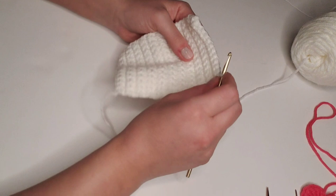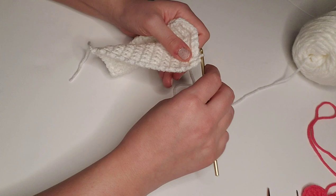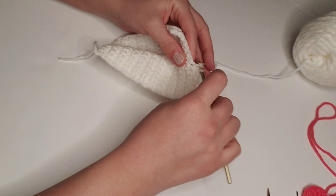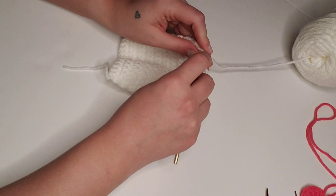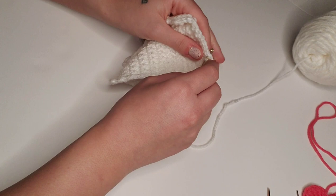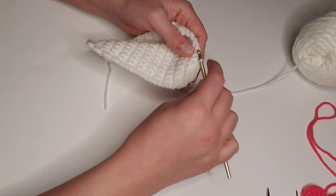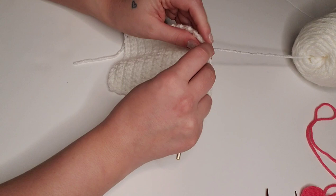For row 22, we're going to single crochet decrease, and then we will single crochet in the next 9 stitches. And we'll finish off with another single crochet decrease for a total of 11 stitches for row 22. Row 23, we're going to single crochet decrease. Then we're going to single crochet in the next 7 stitches. And we'll finish off with another single crochet decrease for a total of 9 stitches for row 23.